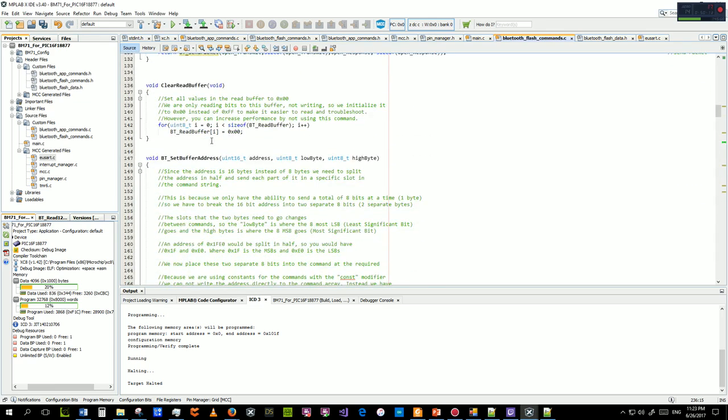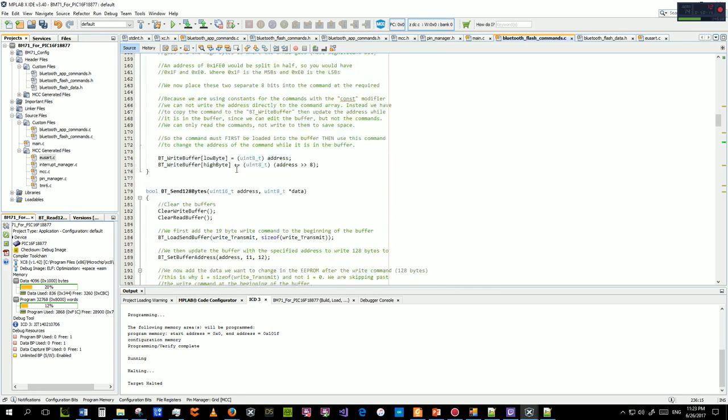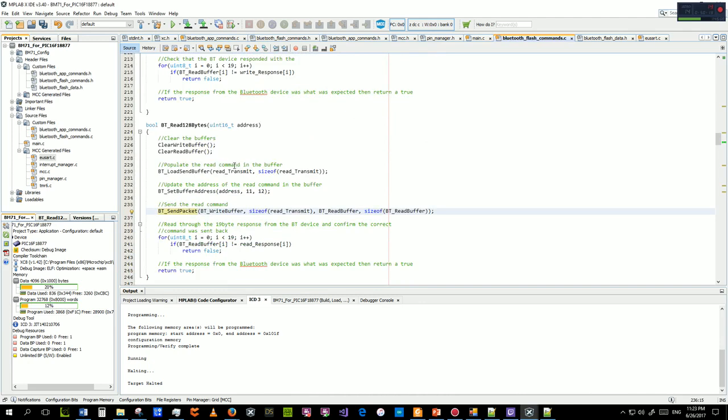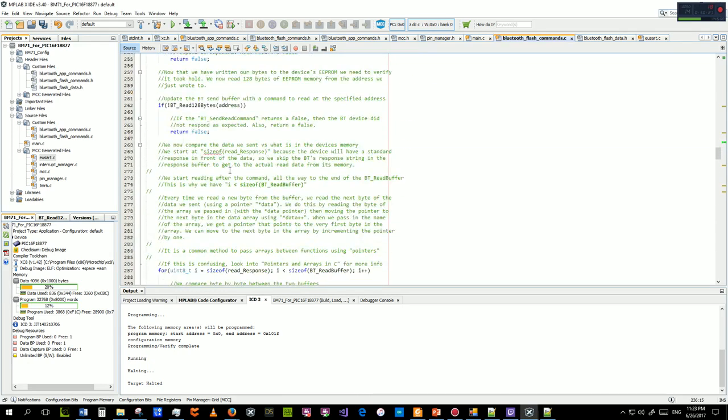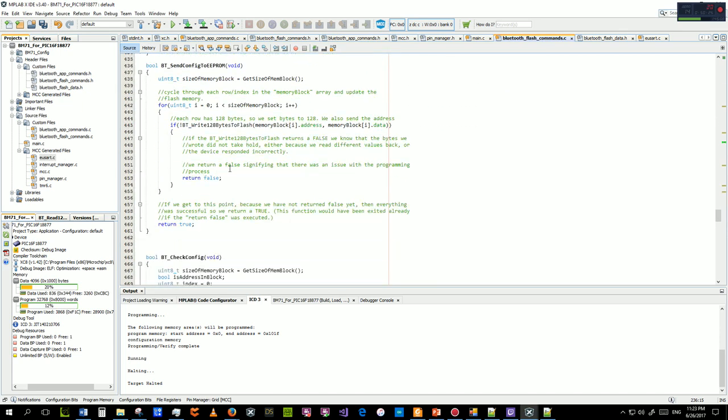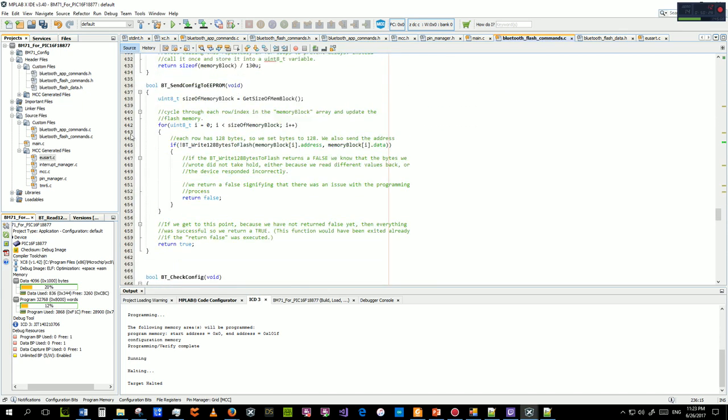So your UART is stuck and it's just sitting there waiting for more bytes, but the device isn't going to send you any more bytes. Okay, so be aware of that. That's mostly where your code's going to get stuck if you're sending stuff wrong.